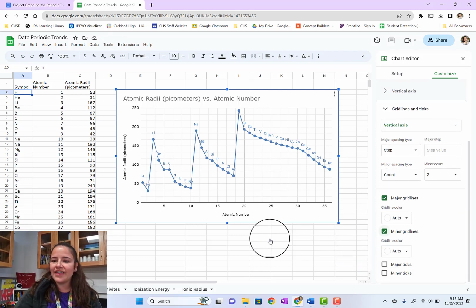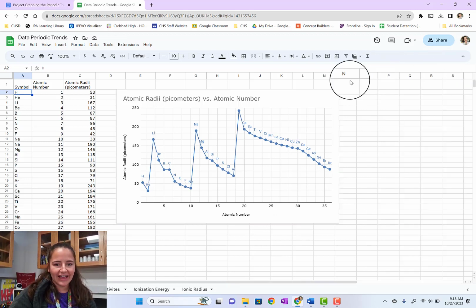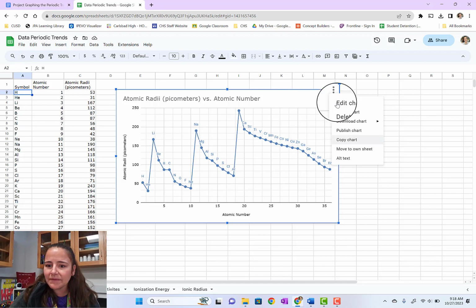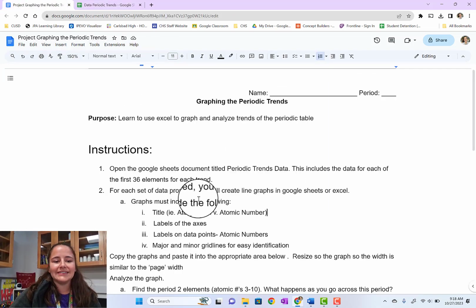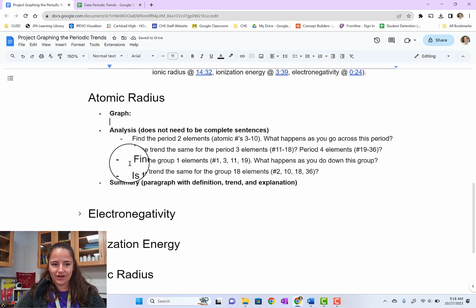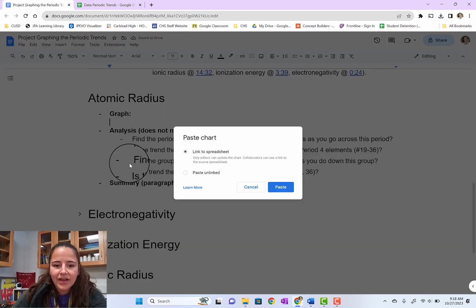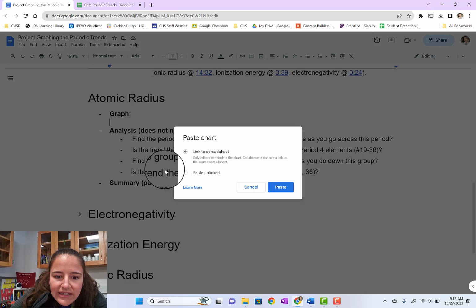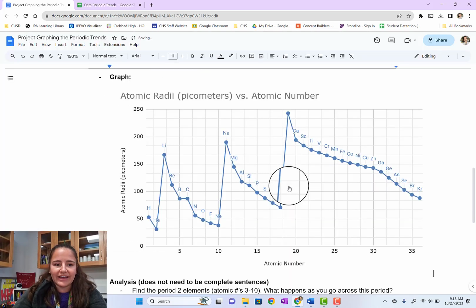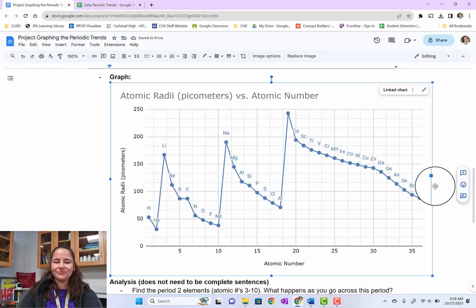Then once you're done with the graph and it's the way you want it, you are going to copy it and paste it into the appropriate spot in your project. Let's paste it. Do we want to link it to the spreadsheet? Sure, why not? It doesn't matter. Either way is fine. But there we go.